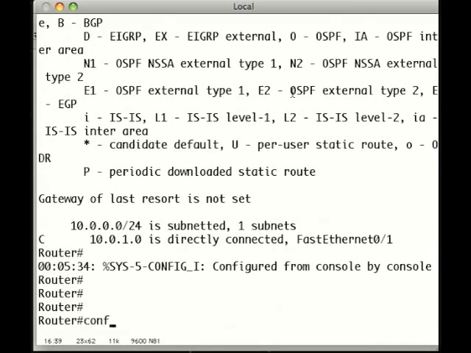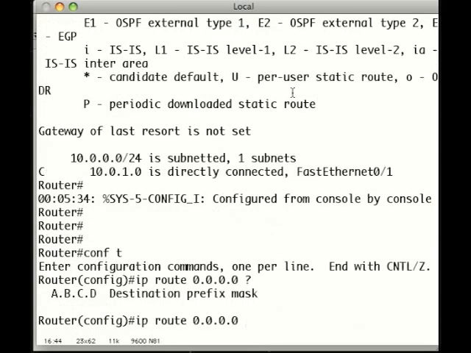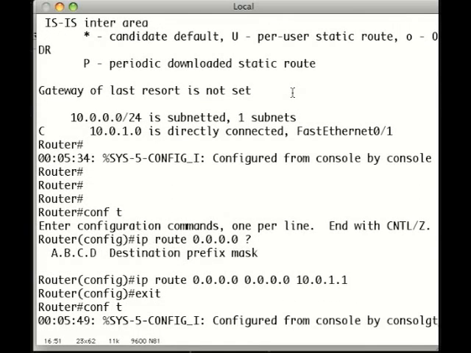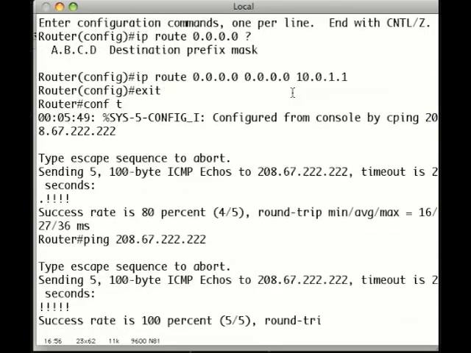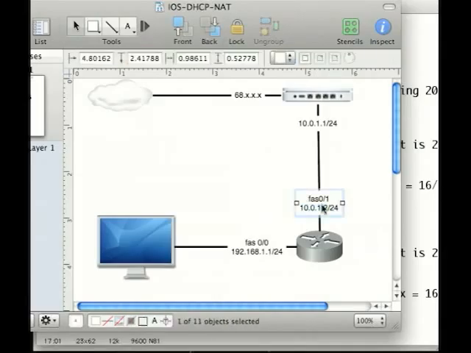Okay, well, I will manually set up a default route here. And now I can ping the outside world. So I got my IP address via DHCP, and I did not pick up a default route via DHCP, so I had to statically configure the default route to be the next hop, and my router is operational, at least on that side.